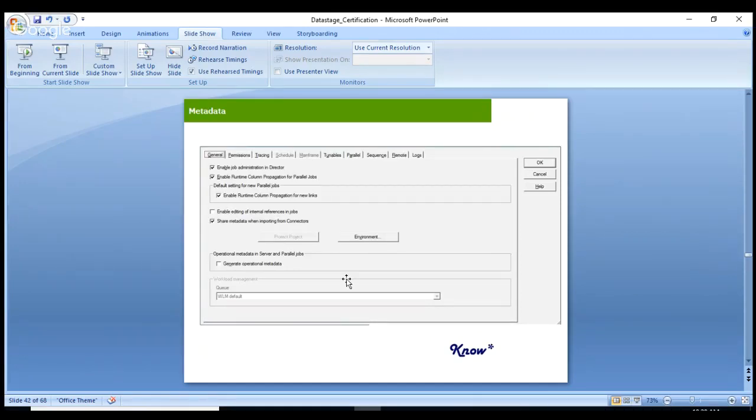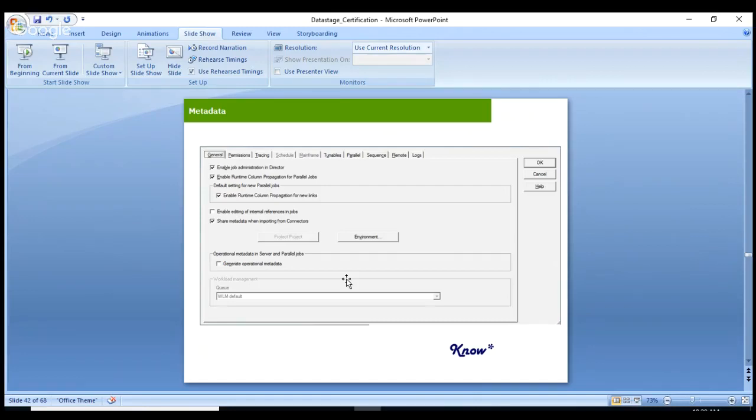Now some questions around the metadata. Some common concepts, like we have all seen runtime column propagation in a job. Why do we need it? If we do not want to explicitly define the columns, and we are just propagating the same columns from the input till the output, then we can just use the runtime column propagation option. That is the RCP option. You'll get a couple of questions around this as well.